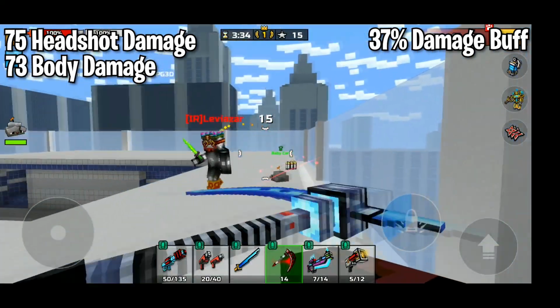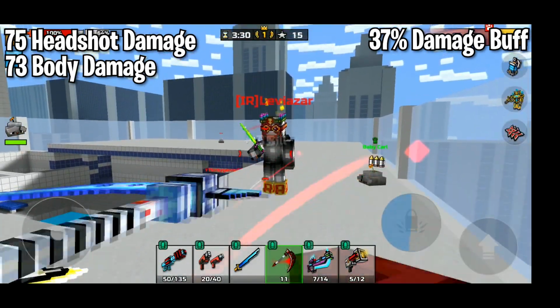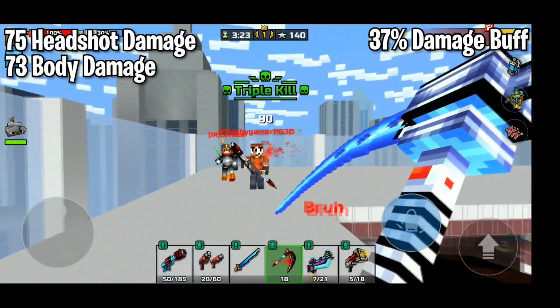A mythical weapon should not be this bad. It should not be a 3-shot to the head. That's just terrible, unless it's a primary weapon. Like, don't get me wrong, a primary weapon should not be 1 tap into the head unless it's a shotgun. But yes, a 37% damage buff is what we need for this weapon.